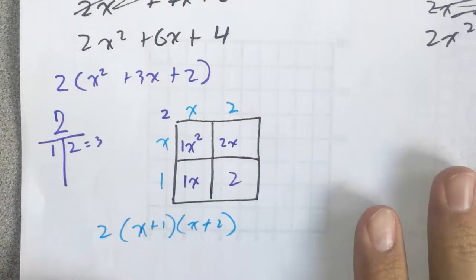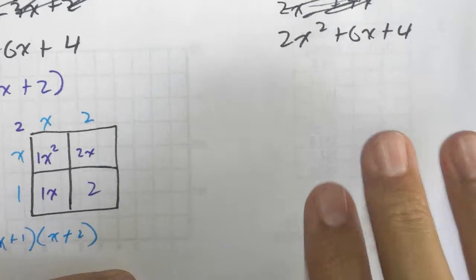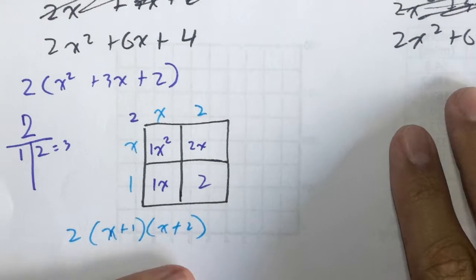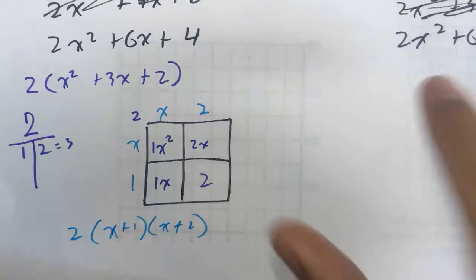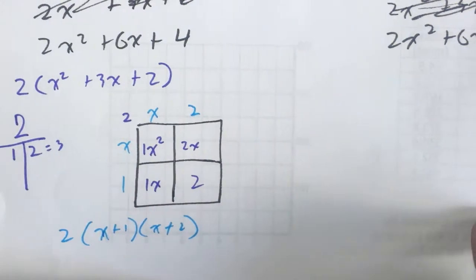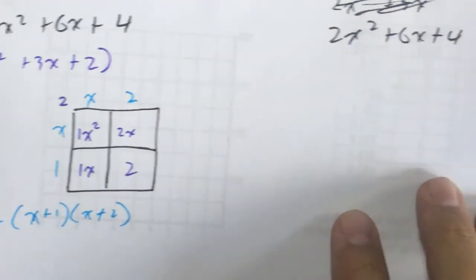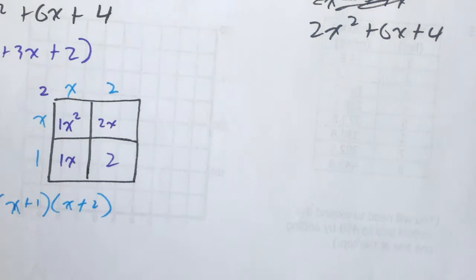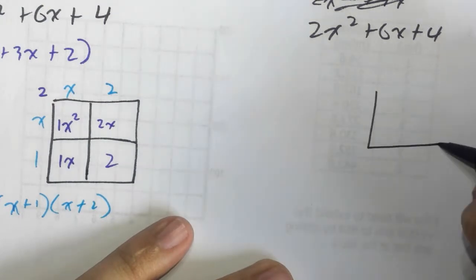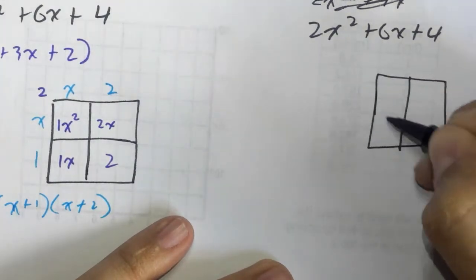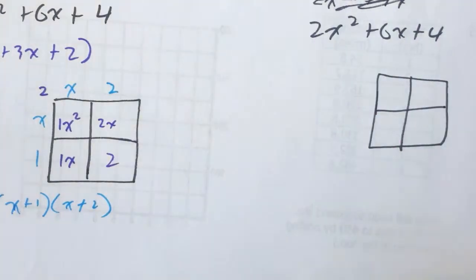Now what I want to do is compare that to doing this same exact problem, but I'm going to pretend I forgot to check and see if there's a greatest common factor and see what happens. There's 2 different things I want to point out while we're doing this. Since I'm ignoring the greatest common factor, we're going to go straight into the box. Okay, let's see what happens.